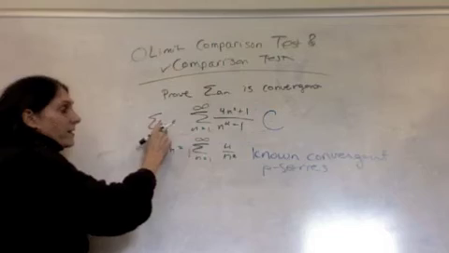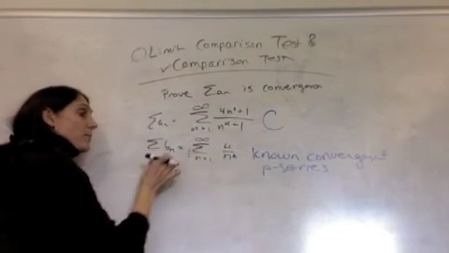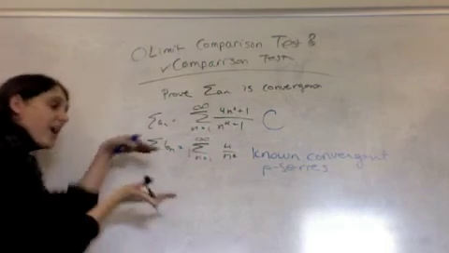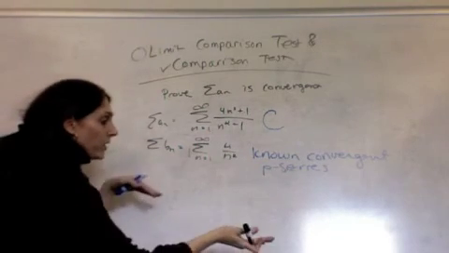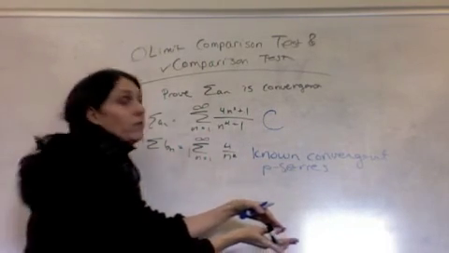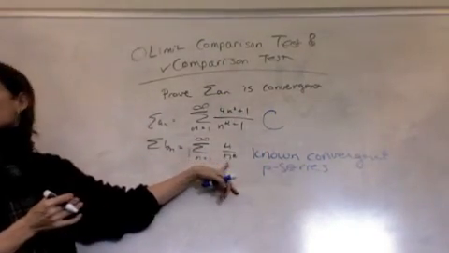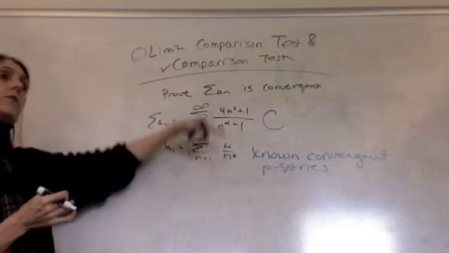This is what I'm trying to prove. I'm trying to prove convergence. So I pick a series that's similar. It has to be very similar because as n gets bigger, the values of a sub n have to be very, very close. Even if you do n to the 5th, it won't work. You need this to be very, very similar.